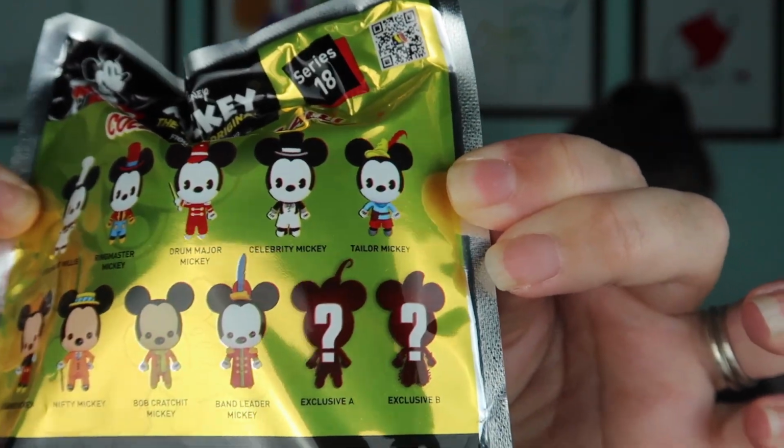Now, I was trying to figure out what those exclusives are. One looks like Taylor Mickey, and the other one looks like it's got spurs. So maybe a cowboy? Maybe Cowboy Mickey? Is there a Cowboy Mickey? I hope so. I want Cowboy Mickey. If there's not, Disney, make a Cowboy Mickey right now.